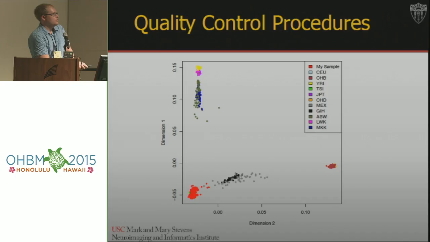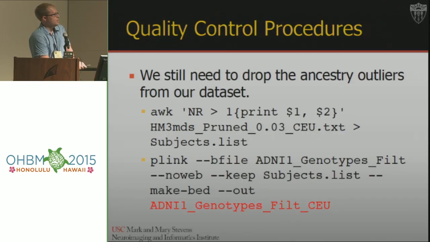One other thing is that in ADNI, the largest single ethnicity was people of European ancestry, but obviously that's not the case for all samples. So that's something that you'll need to adjust to your own data. If you have, say, a large sample of Japanese people, you wouldn't use the CEU sample as a reference. This is just some code for dropping them from your final data set, and you end up with a CEU only, European ancestry only data set.